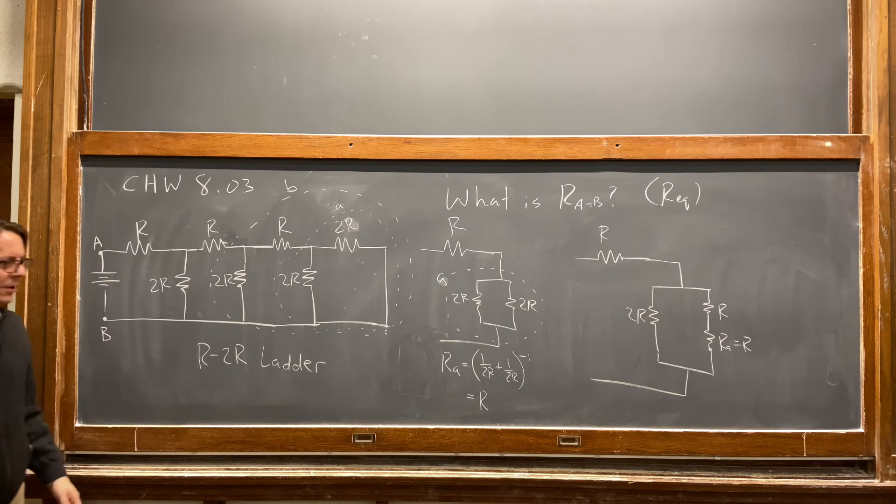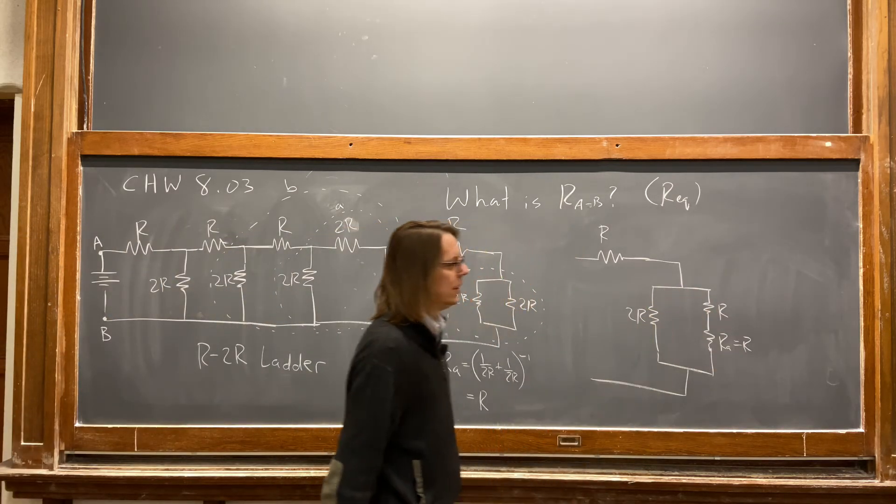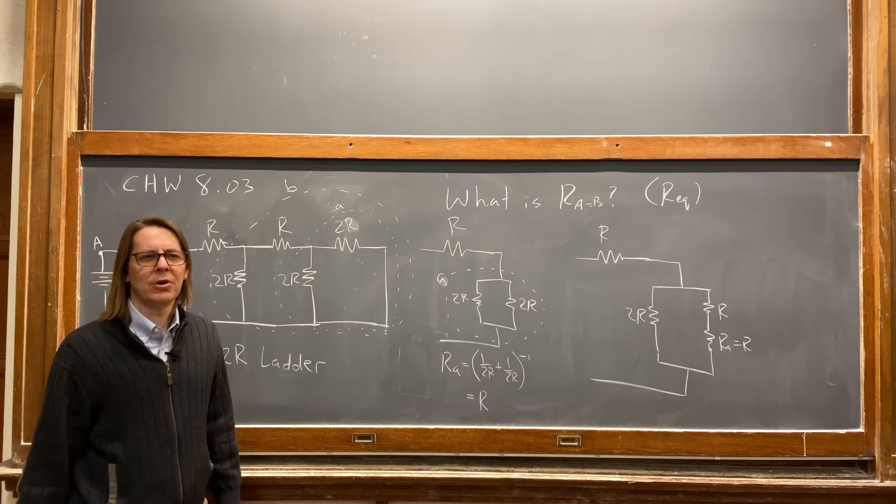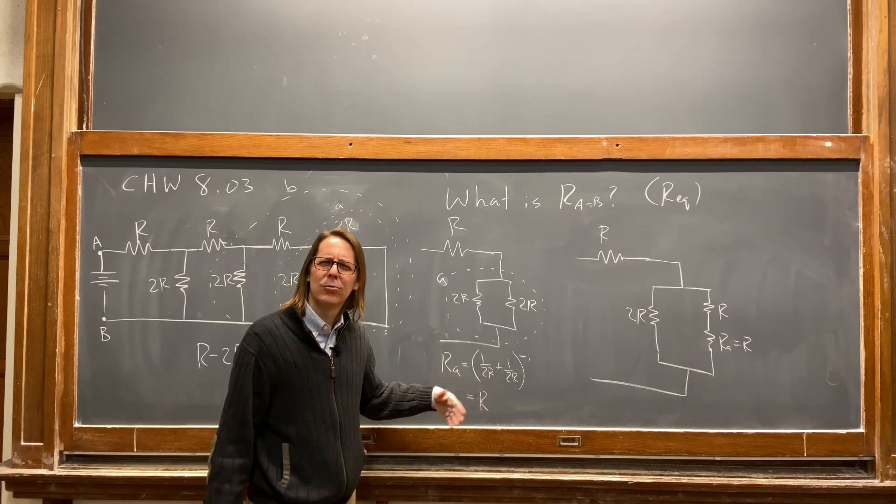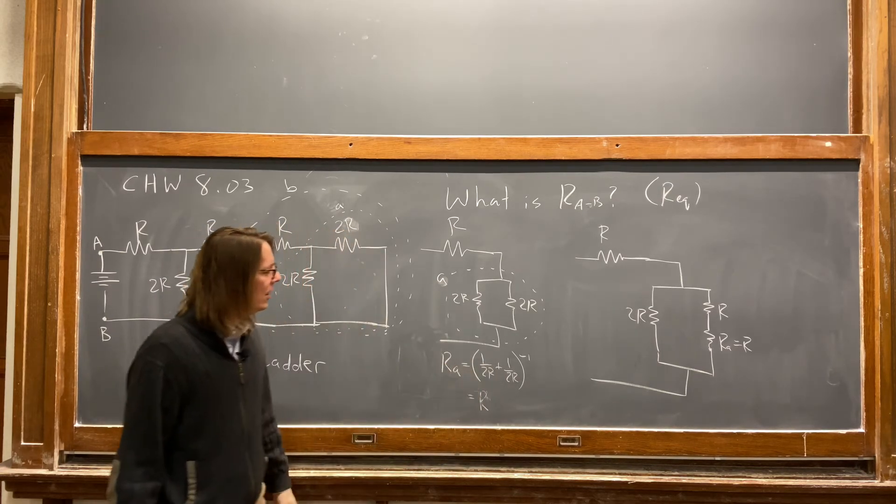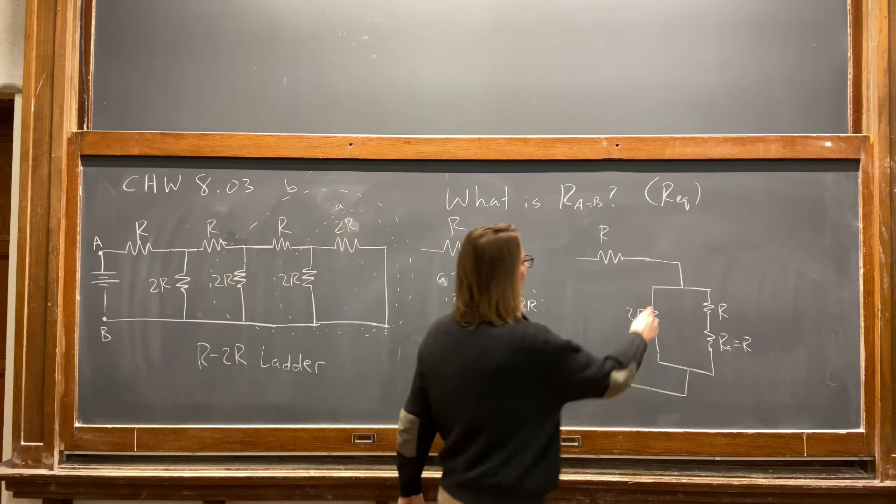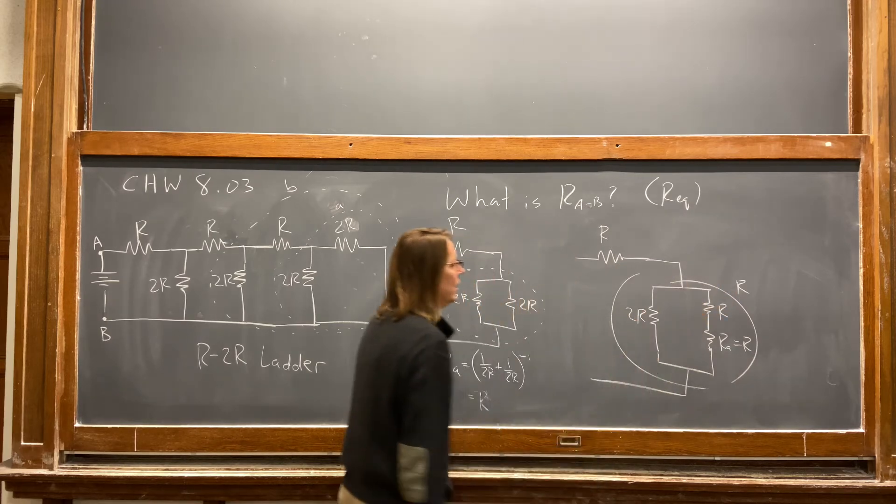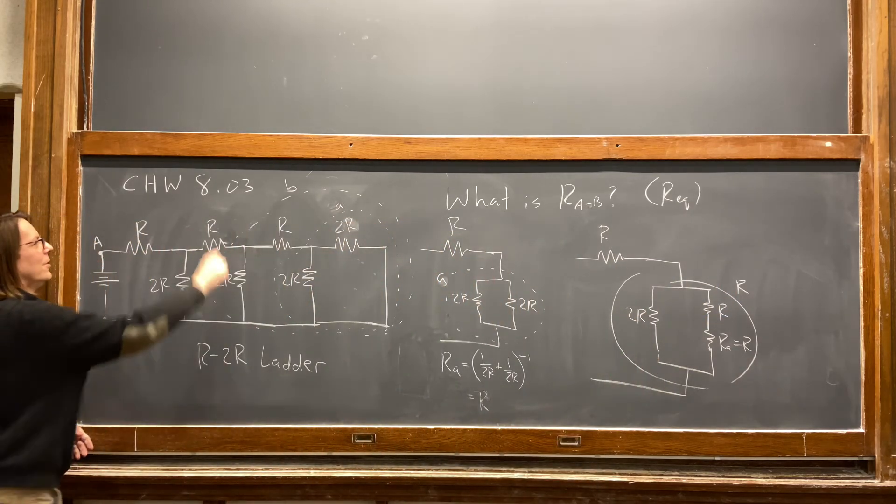So what does that look like? Well, that is 2R, and R plus R is 2R in parallel. And what is 2R and 2R in parallel? I feel like I just did that. When was it that I've done that recently? Oh, yes, I did it right there. 2R and 2R in parallel is just R again. So this whole thing is R. And what R and R in series, this whole thing is just 2R, all the way to here.